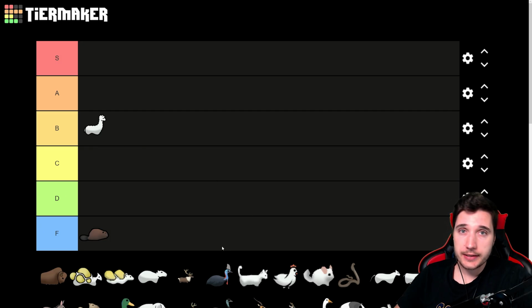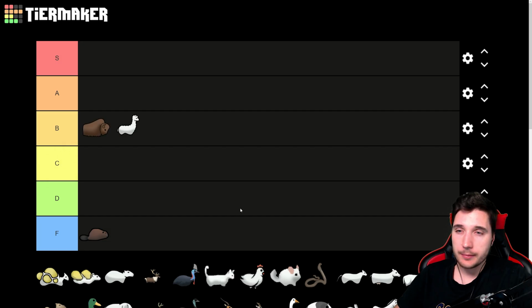Next, we have a bison. Similar to alpaca, it's gonna produce wool every so often, and it can also be a pack animal, cannot haul or anything like that, but if you hunt it, it's gonna give you a lot of meat and leather that you can eat. We're gonna put it up here into B tier.